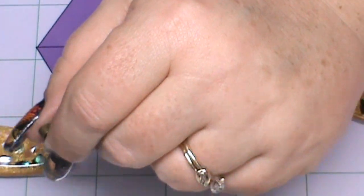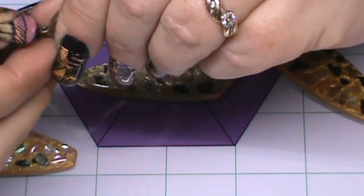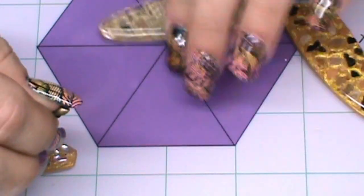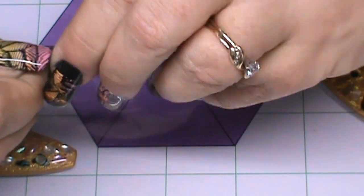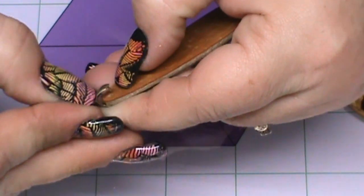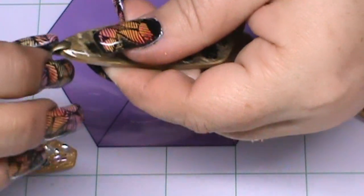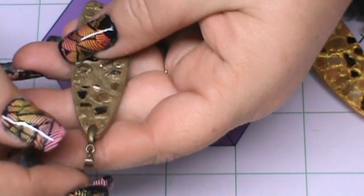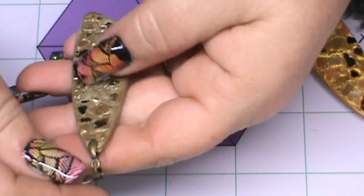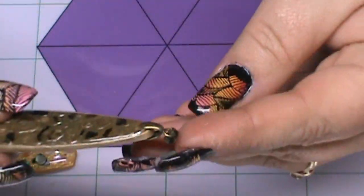Okay, and I'm just going to put my pinch bell in here as soon as I get my camera where I want it. Making sure I'm at the right side. Slip that through one hole, flip it over, and squeeze it closed. And there we go. And that's all there is to those. So if you gotta fix a wonky one, that's how you can fix it. Just working on it, straightening it out. I don't like to let anything go to waste.